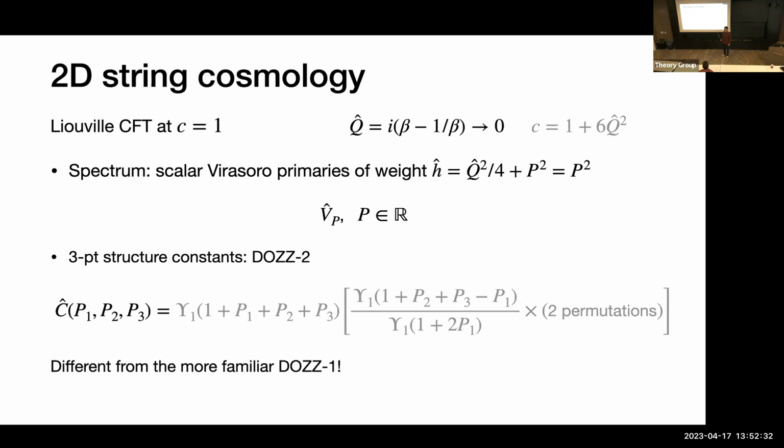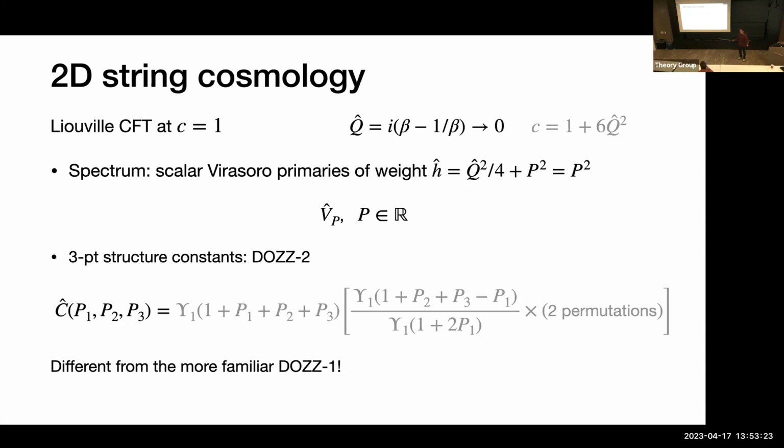Now, to get into the technical aspect, there's a key assumption that is not valid for this case. Usually it's called Teschner's trick. What you do is put the general representation into the 3-point or 4-point function to derive a differential equation for the correlator. At some point in that step, you use that the degenerate representation with weight 0 is proportional to the identity. And here the key point is that that's not necessarily the case. It could be a non-degenerate representation with weight 0, and that possibility leads to this second option. So it's slightly technical, but the main point is that you get this second DOCC function, and as I'll show in the next slide, it gives a well-defined CFT.